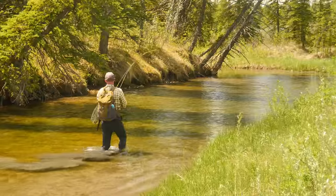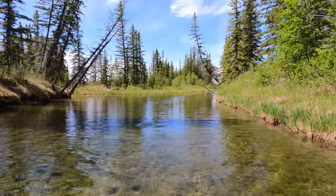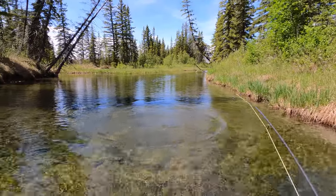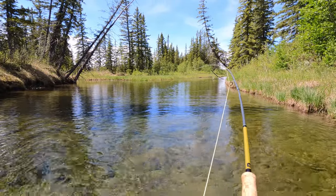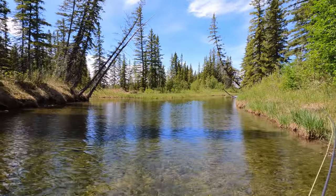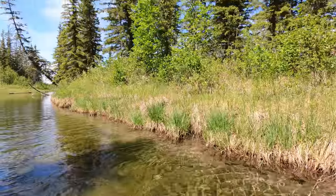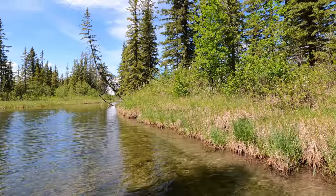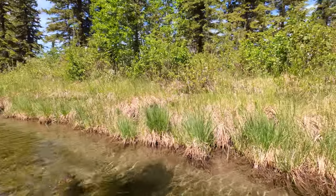I'm all in on this guy, in case you didn't know. Come on. This is where I want to get that head on the surface. If I can get that head on the surface without him doing that. No. Let him have one more run. Get that nail knot, loop knot out of the rod. I think the anxiety with a size 16 nymph is that you just don't know. You know, if I can keep that head on the water, I like this. Come on, head up on the water, head up.